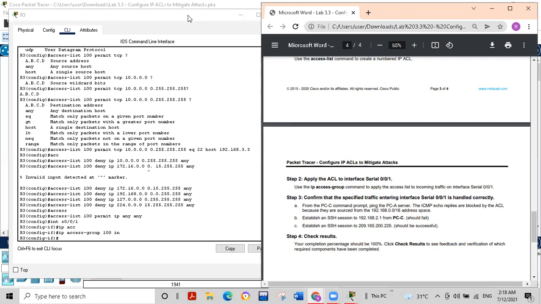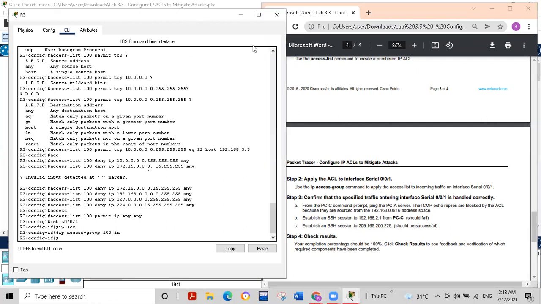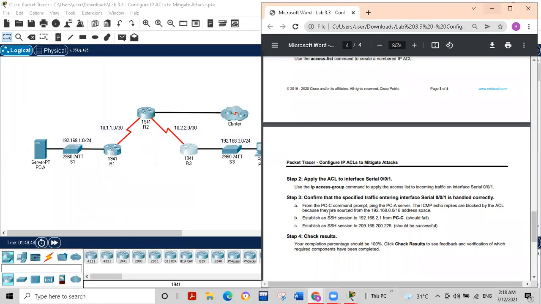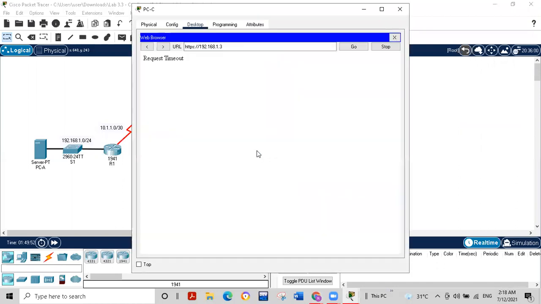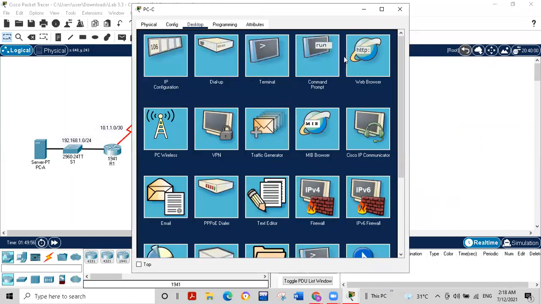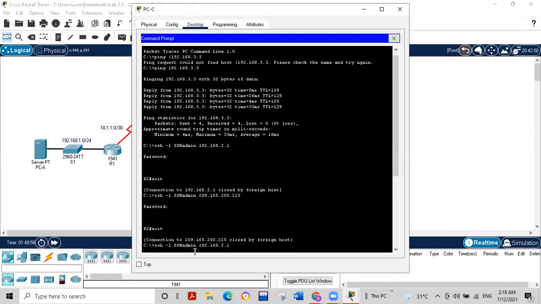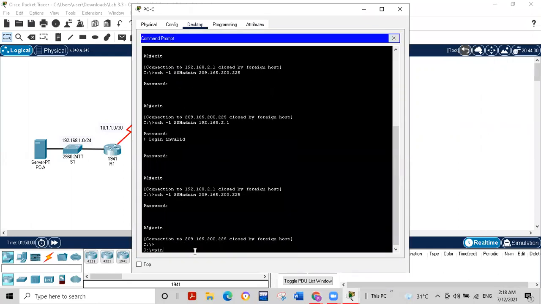Now we go to PCC, command prompt. The IP address is 192.168.1.3.